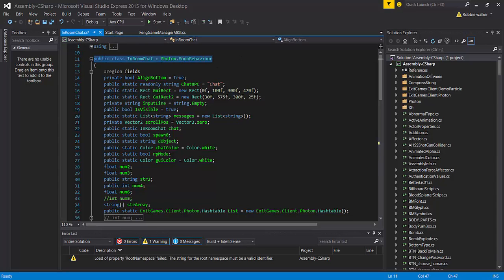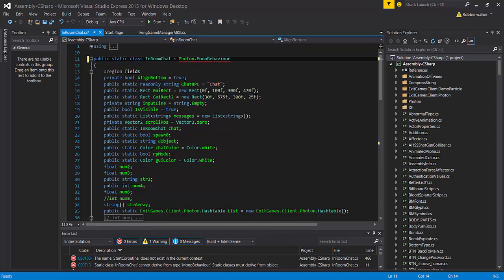Okay, so this is a class called in-room chat, and this is where, in-game, you see everyone typing and chatting, and you can see all that, right? Well, public means other classes can see this class. If I made this class public and static, which I'm not going to, it would mean that you can access anything within that class already from another class. However, making it public only lets the other classes see it, not access the things within, without making an instance of it or something similar.